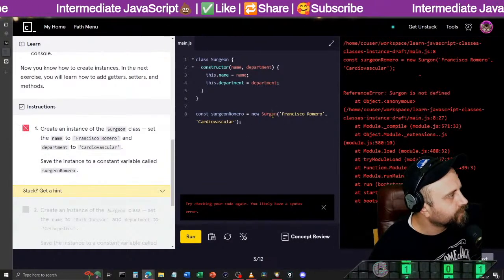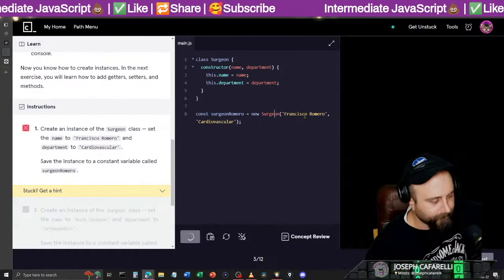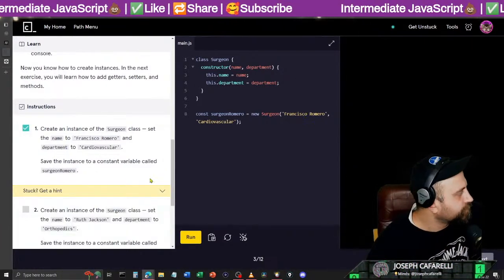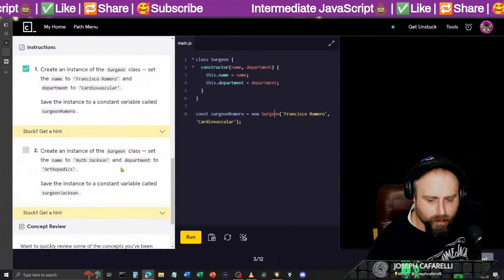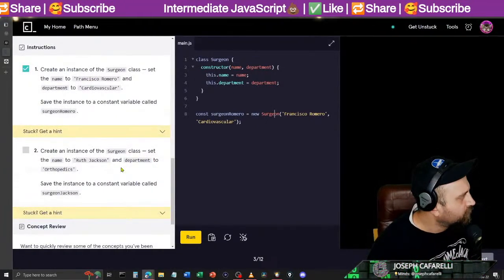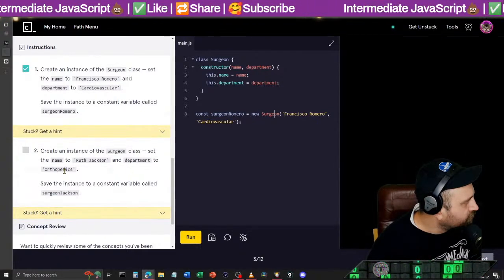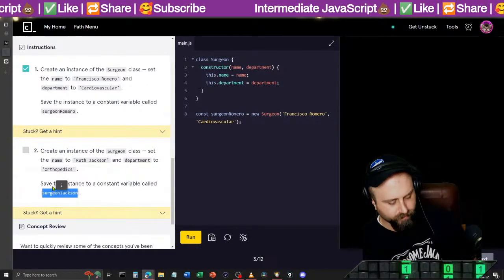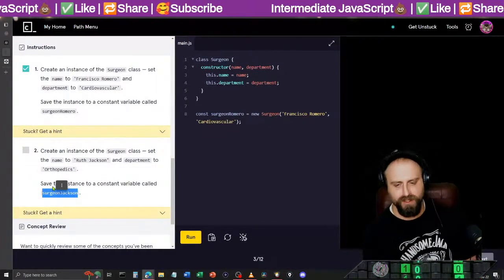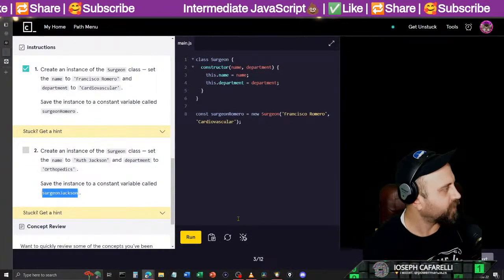I did. I'm always spelling something wrong. Create an instance of the Surgeon class. Set the name to... oh, don't kick. Break my whole setup over there.